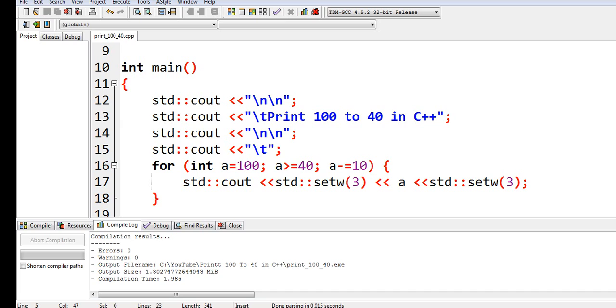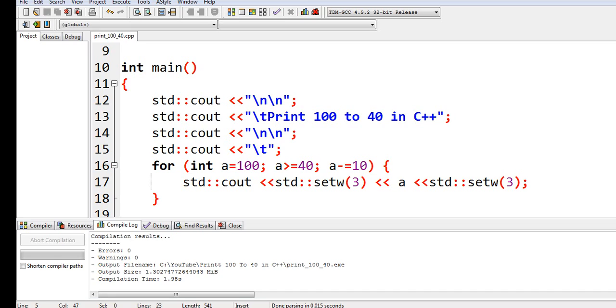So let's begin. This problem was sent to me by one of my subscribers in my channel. According to him, can I make a program in C++ to print 100 to 40 in descending order?